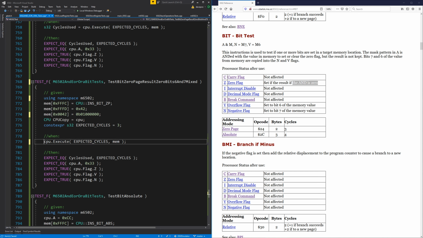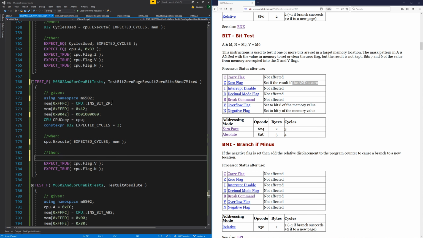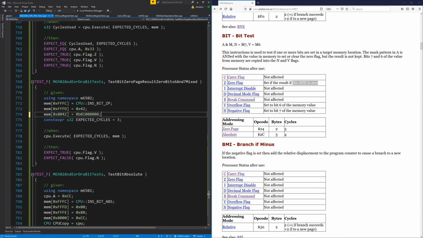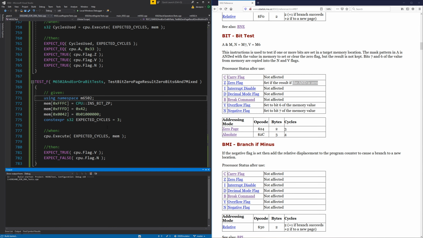And don't care about that, don't care about these, don't even care about the result. We just care that the overflow flag is true and the negative flag is false. I think that's all we care about on those. Don't even need to copy the CPU anymore if we do that. I think that's right.